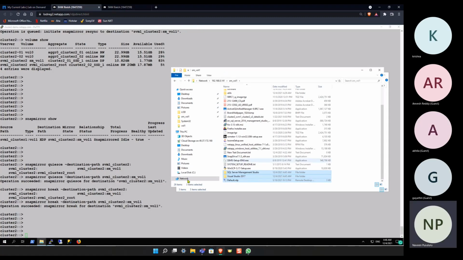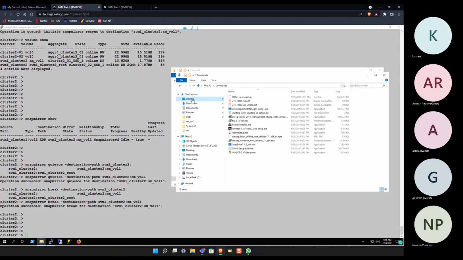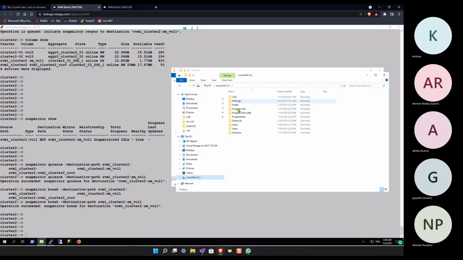Let's assume that this is the data, and let me see if I can find some more data to copy. No, the shortcuts. C drive.